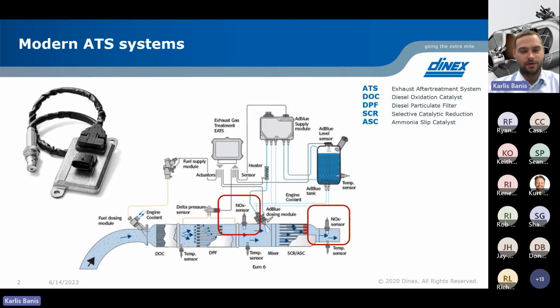So in general, this is the schematic layout of the modern aftertreatment system as we know it today. For the US market, that would be EPA 17, and of course EPA 10 is a lot similar. What we can instantly see from this is that it is as complex as it gets. It's not just the hardware. We also have a lot of emission-related technology, such as the particulate filters and the oxidation catalysts.